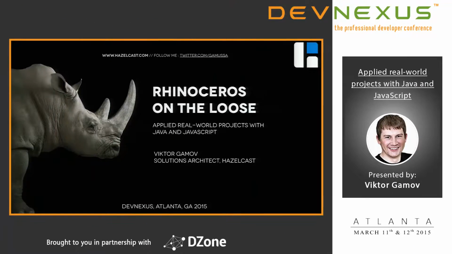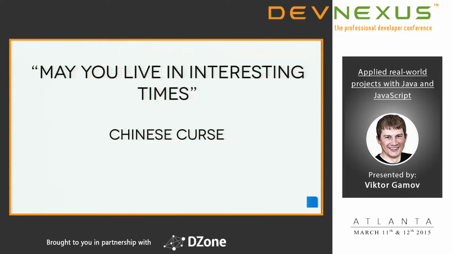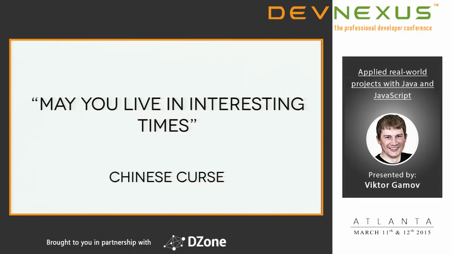Right, so this is the Applied Java and JavaScript Projects session, and we're going to talk about Rhino a lot. Here's the theme that I think is very suitable for the situation we see in IT these past couple of years: we have different languages coming into the JVM. We can easily run and write applications in multiple languages. We're not limited to just Java anymore, right? We have multiple famous languages like Scala, Groovy, etc., and some others like JRuby and JavaScript.